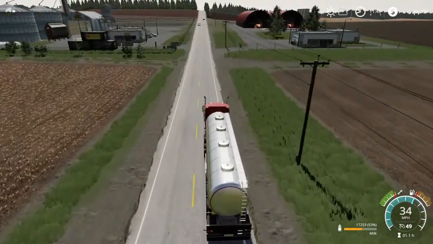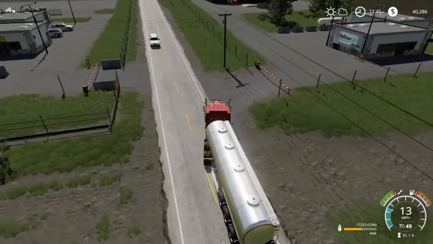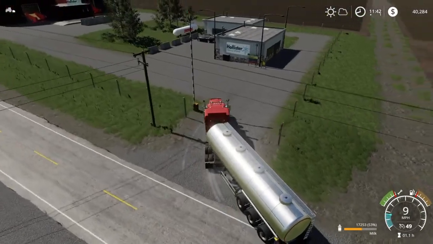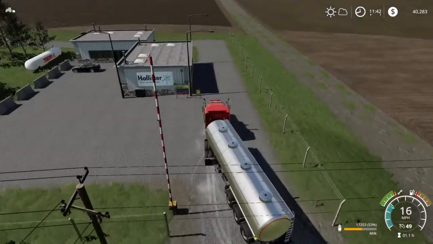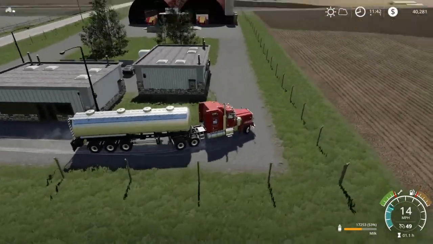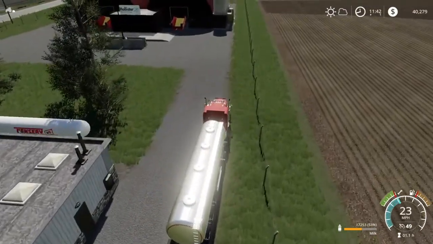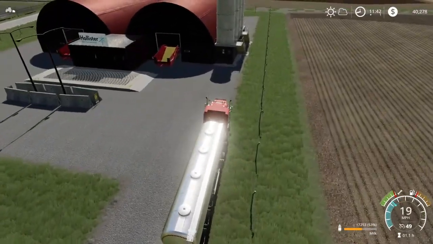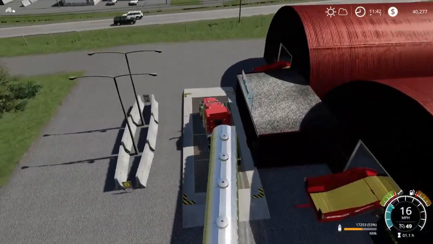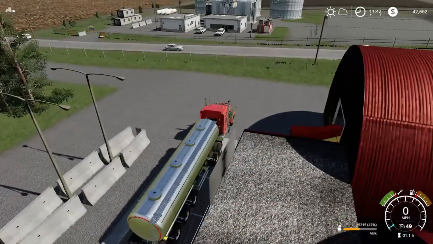Might have to take a bit of a wider turn, will I? No, I won't. Okay. Just wondering if I had to take a bit of a wider turn like you do with that one. This one doesn't seem too bad. So where's the sell point? Is it around the back here? Oh no, I literally see it's right over there. Okay, good going me, not looking. Let's swing around. There we are, let's get this milk sold.